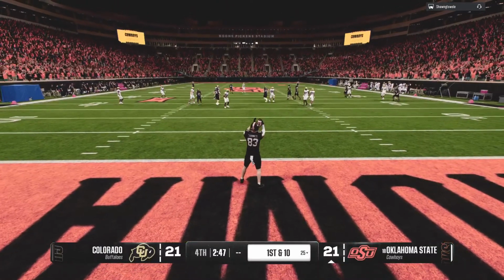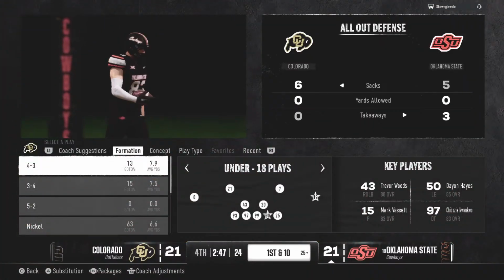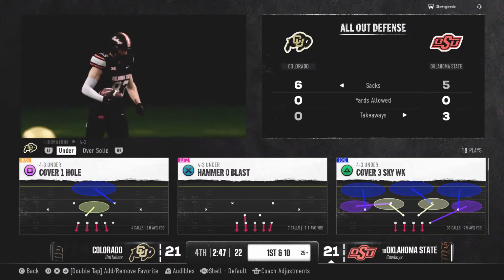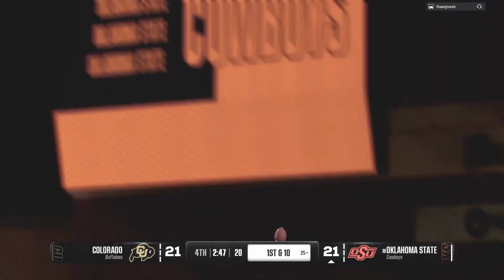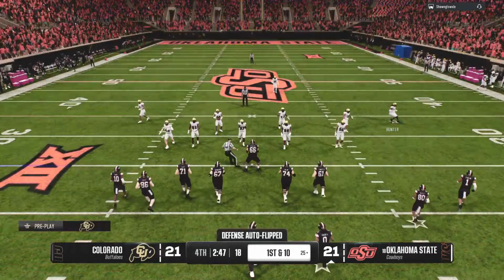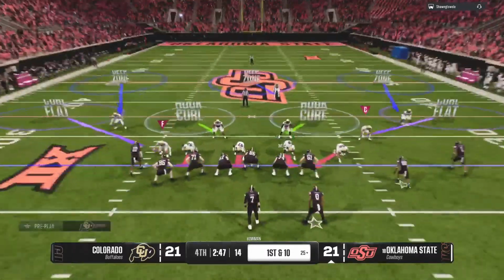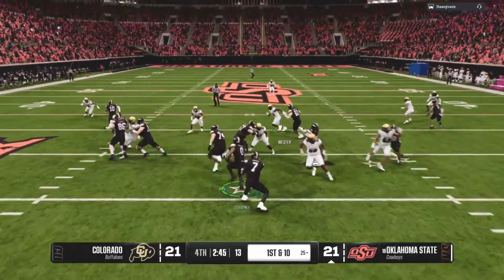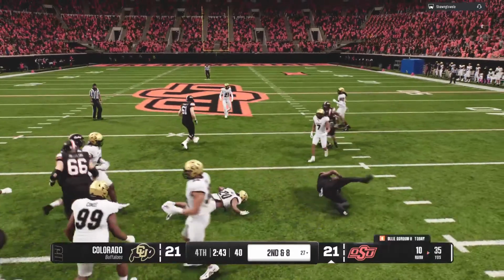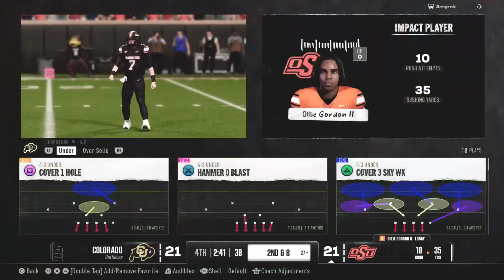He thought about bringing that out for a half second, but he'll take a knee and they'll bring it to the 25. Oklahoma State has it back and the offense is on the field. They'll run it from the gun. Works ahead for a couple. They'll stop him at the 27.